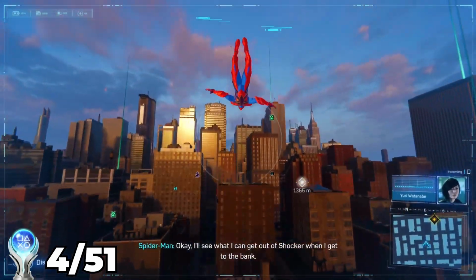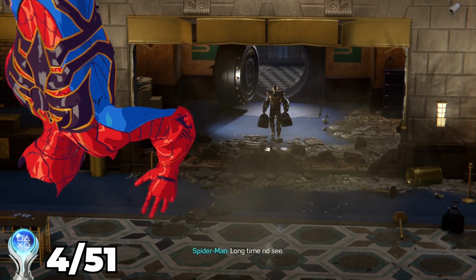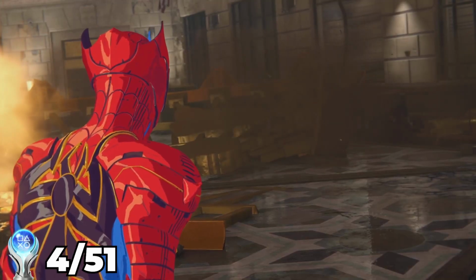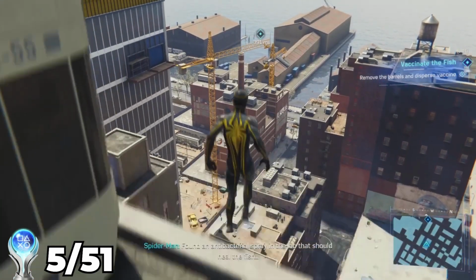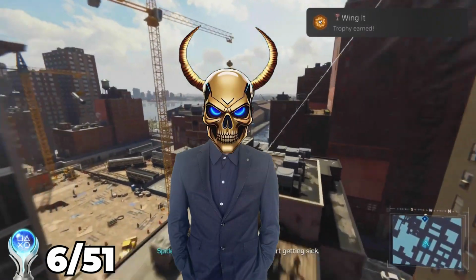We then swing by our first lab of the game before we head into a boss fight. The boss fight is against Shocker. It's a fun fight, but nothing too tough. After throwing a few objects at him, we defeat him without breaking a sweat. And as a reward for defeating him, we get a trophy. We also get a trophy right after for traversing the city rooftops. Yeah, I still don't know what that exactly means.